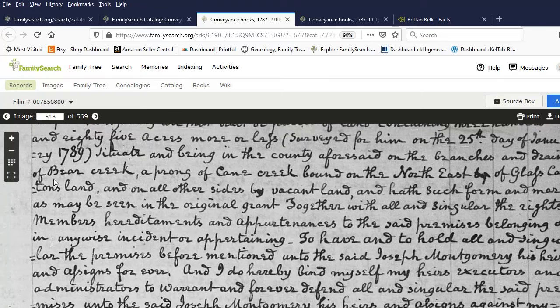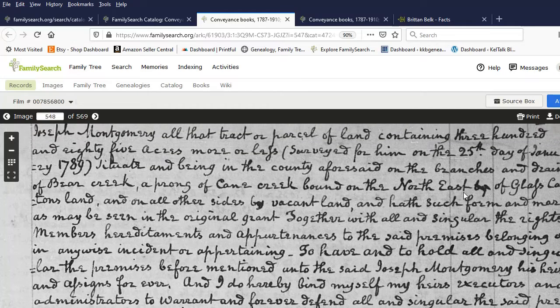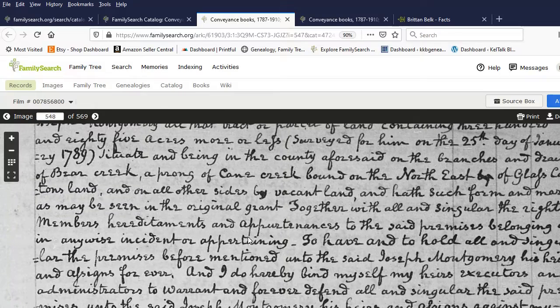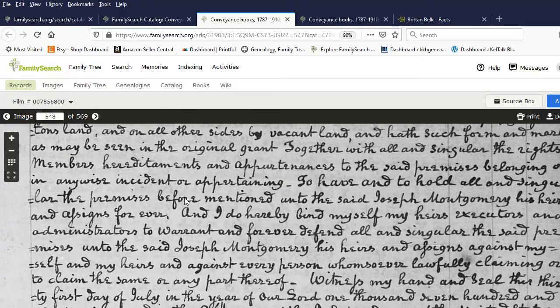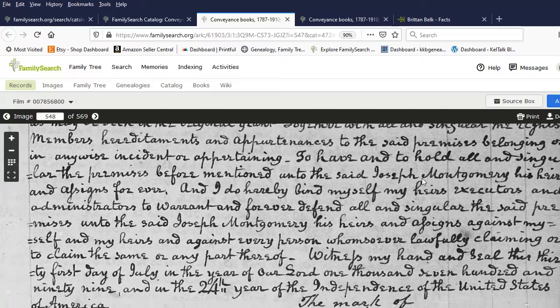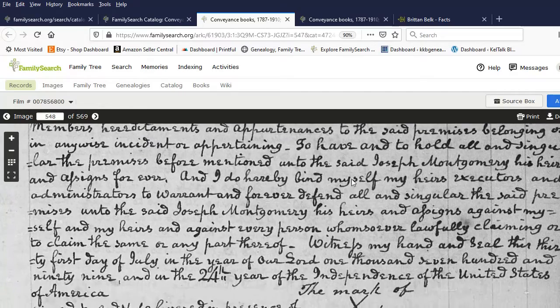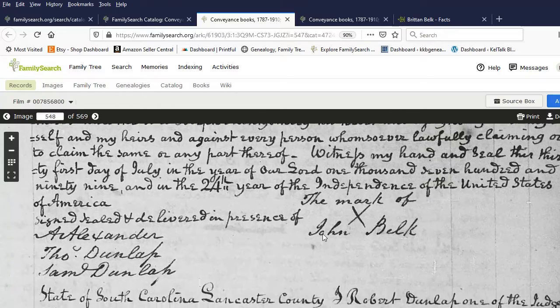So that's another key person, their neighbors. Especially if you're looking for somebody like two John Belks, and one's next to Small, and the other one's next to Canston, you pretty much know that this is probably the John you want, because his neighbor is the same as it is on census. Okay, and we just kind of go down there and read that he forfeits all the land to Joseph and his heirs. He signs it with his mark.